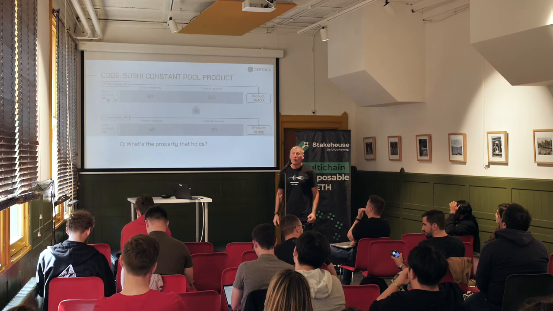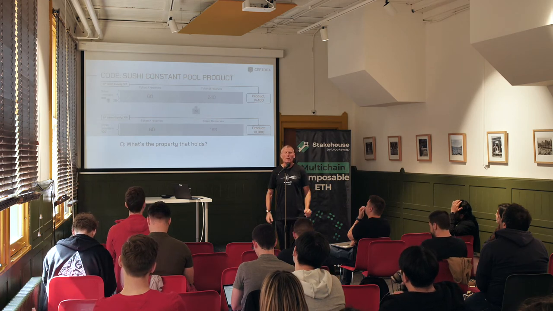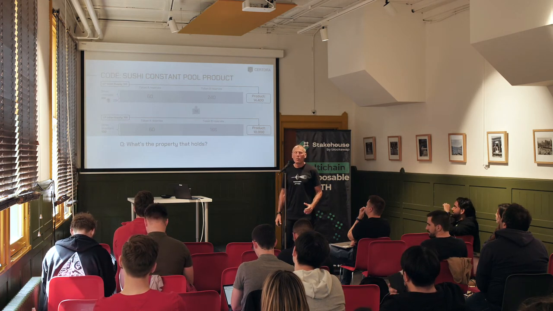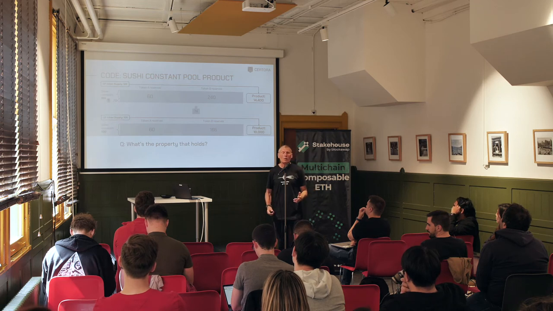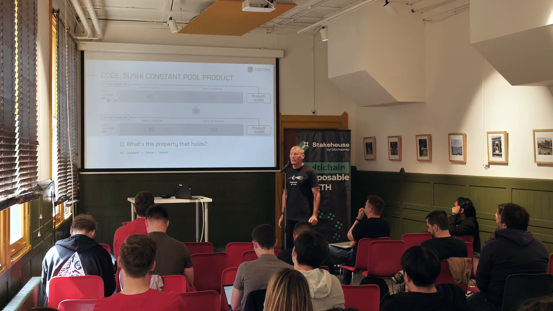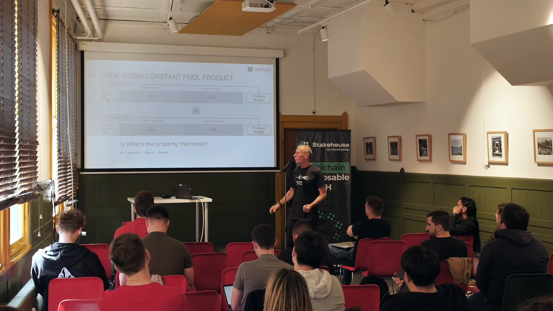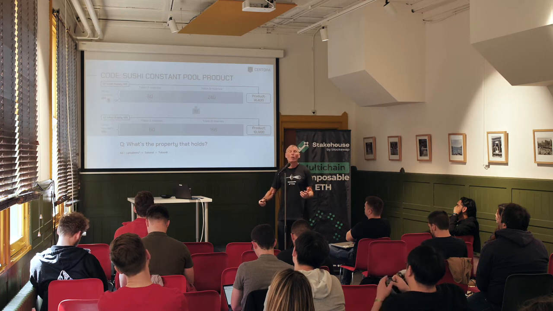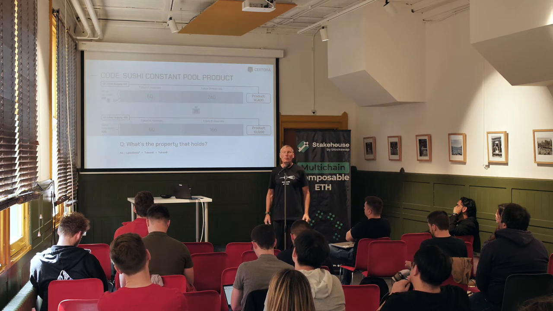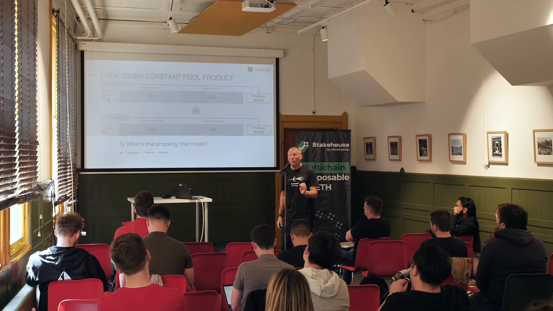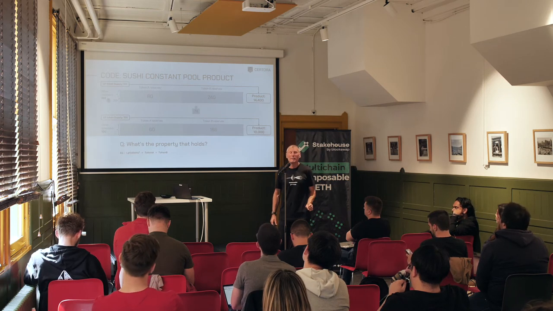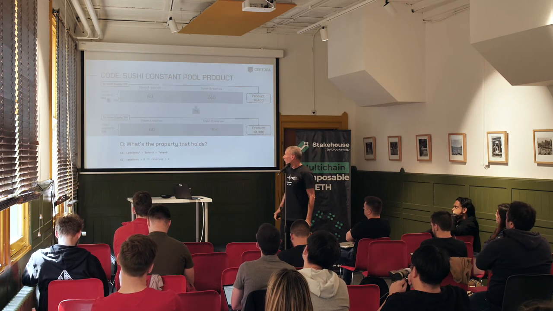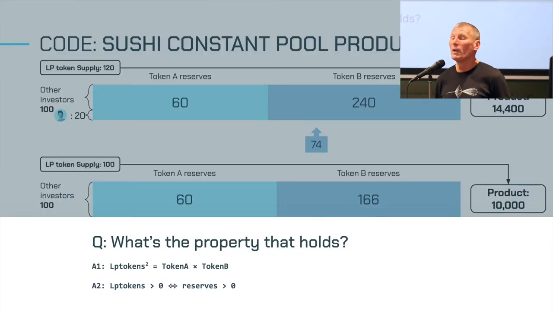Okay, so I want to ask you a question, but it sounds like maybe it's very tricky. It was very tricky for me. What is actually the property of this protocol? I will say that the first property we care about is that the multiplication of the tokens is the square of the shares. That's a very simple economical property. Another property, which is related but not exactly the same, is that if one of them is zero, then the other one is zero too. So they basically cannot be zero independently, and that's a very interesting property to maintain.